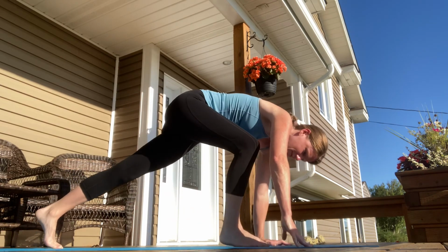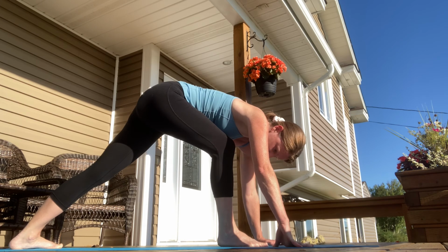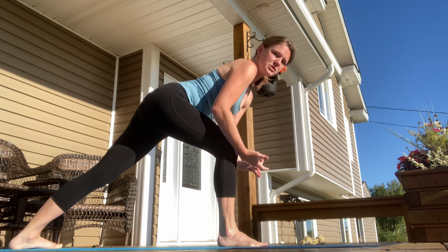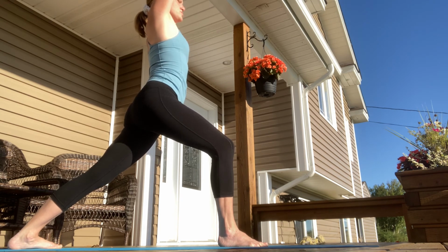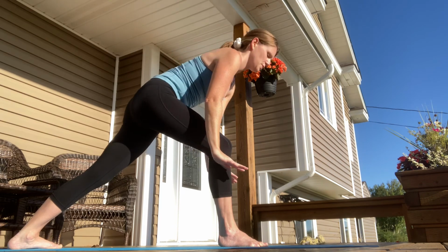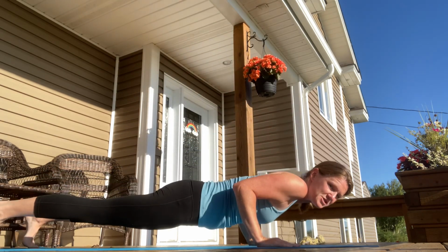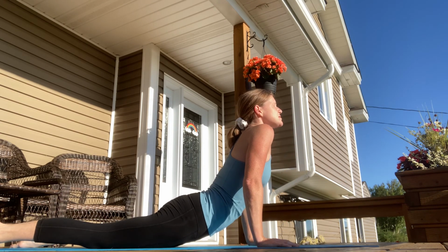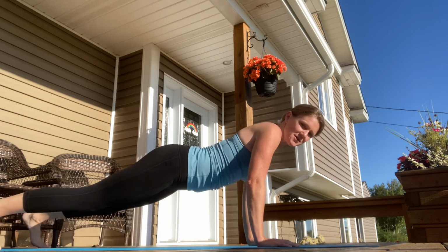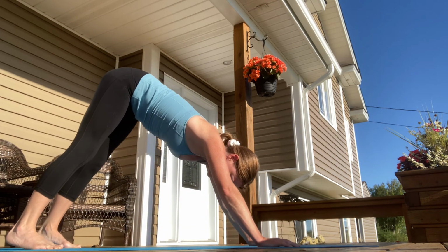Bring your right foot forward. Left foot comes to the ground. Heel and arch are aligned. Push into your foot. Breathe in. Strong in the core, strong in the back, strong in the legs. Lower, foot comes back, lower once more into chaturanga. Push, fill the lungs, curl the toes under, back into downward dog. Take a breath here.